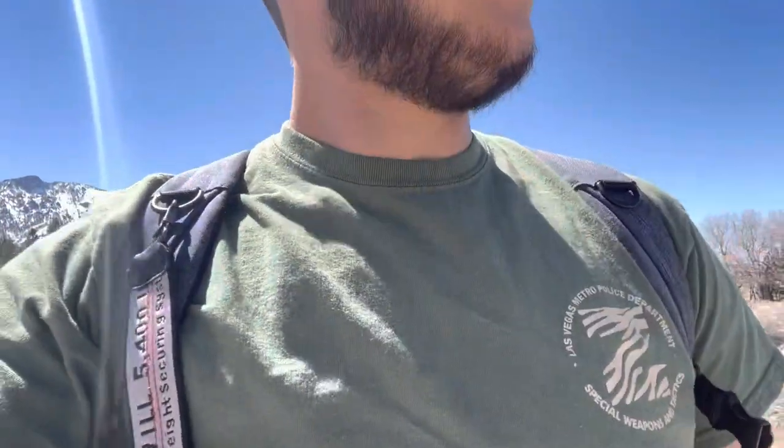This, folks, is a place called Pine Valley, Utah. It's a little hidden gem. Not a lot of people really come out here in the winter, springish time. It's because if you see behind me, those gates are closed. And so not a lot of people are willing to take the hike back up in here and really enjoy the wonderful nature.